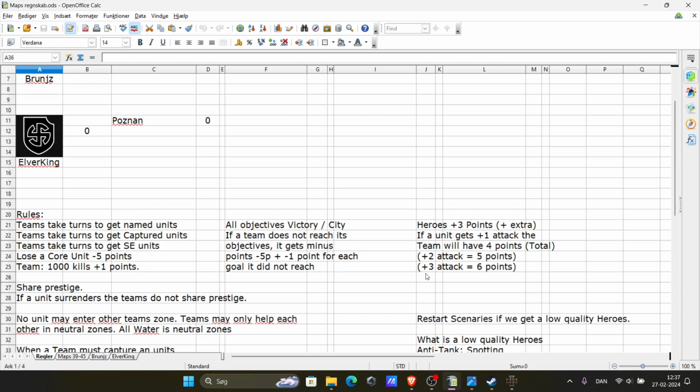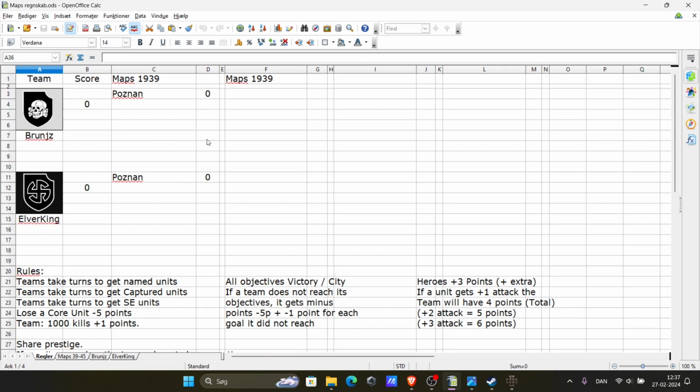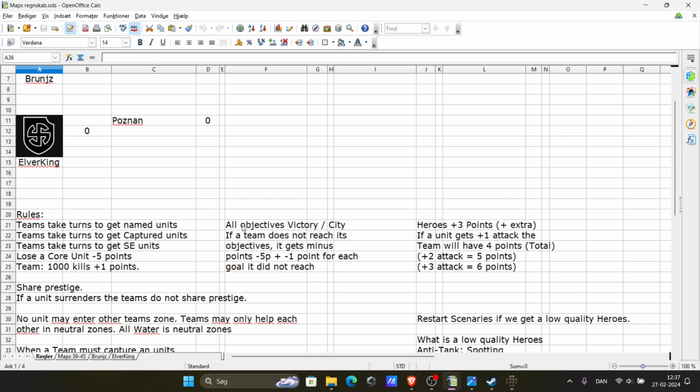Well, let's check this part here first. Heroes plus 3 points. That means if one of your units gets a hero, no matter what hero it is, you will have 3 points for that hero. And then, let's put in an example, if the hero has +1 attack, you will have 3 for the hero and 1 point for the attack, which means that hero gives you 4 points. Of course, if they have attack 2, the hero will give you 5 points, and +3, the hero will give you 6 points. And these are the points you can see here.